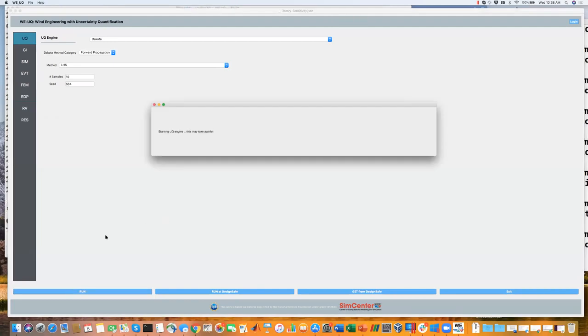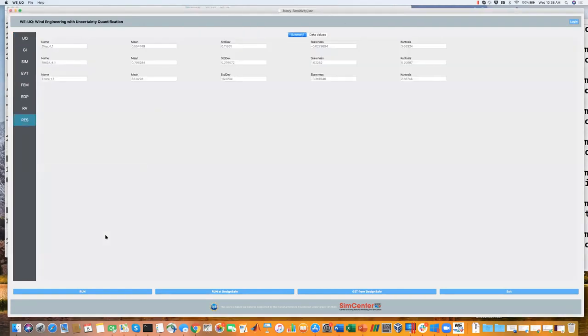Now this might take a little while longer than the previous one. The reason is I'm having to go off now to Tokyo Polytechnic's online database. I'm asking their server to give me the results for that particular wind tunnel experiment. I'm downloading that wind tunnel data, now computing the forces, and then I go off and do the simulations. So again, now I see, I'm just getting the quantities for those response quantities I was interested in.